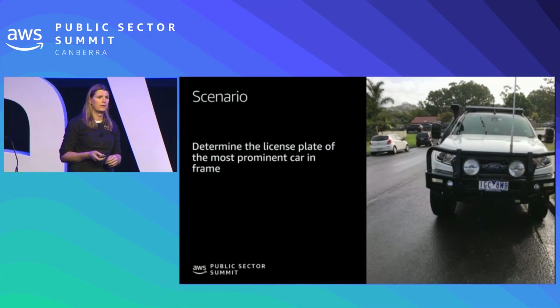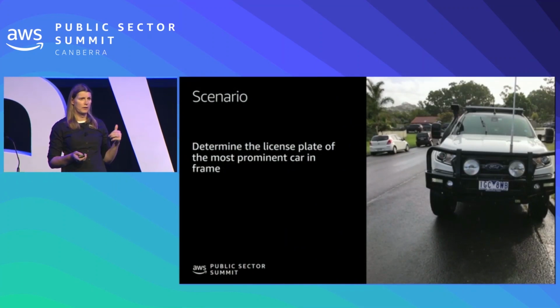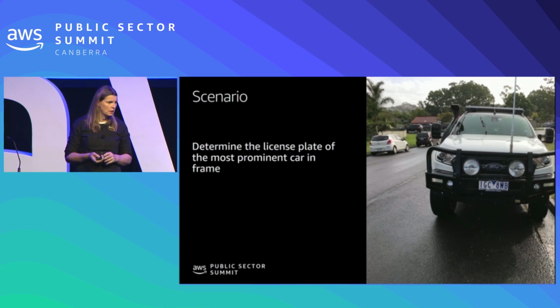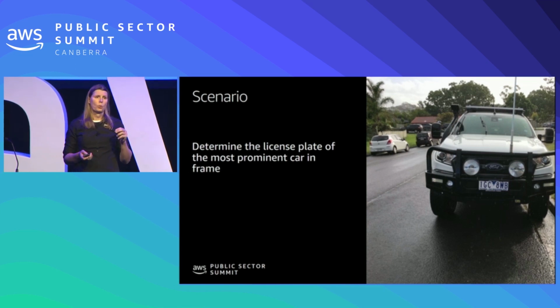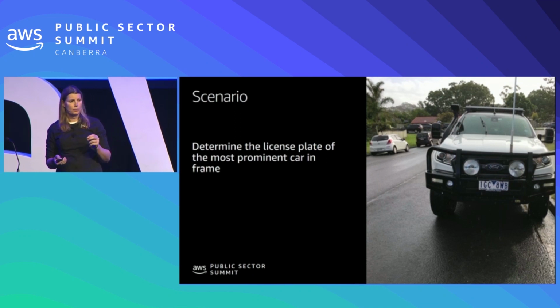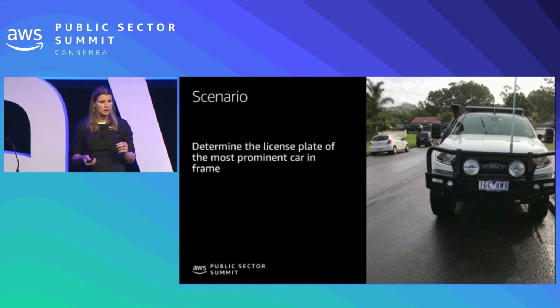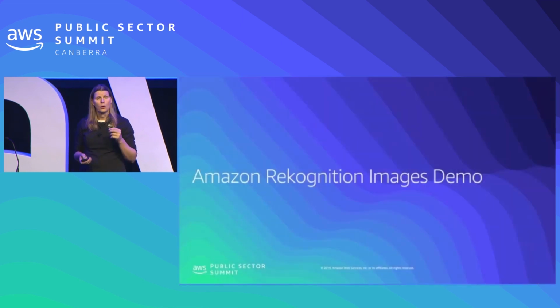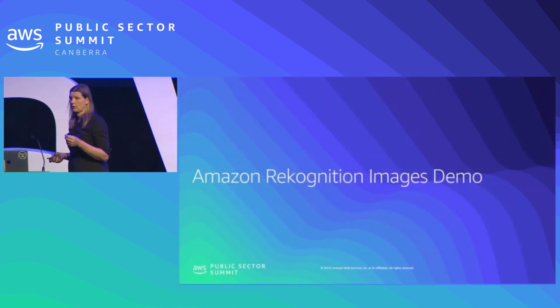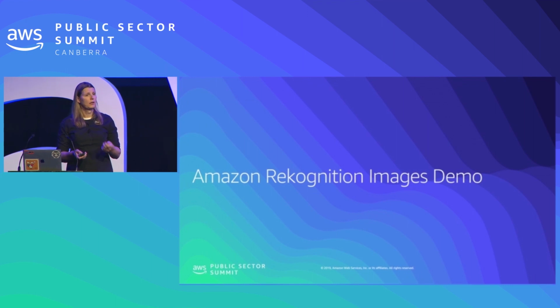So here's the use case, and this is actually my car. I want to highlight that this is a fairly low-res image. Again, the first thing I want to do is identify all vehicles, work out which vehicle is the most prominent in this image, and then read the license plate of that vehicle. Before we dive into some pseudocode, I just want to show you a demo in the console, because whilst you would normally use Rekognition using API calls, you can go into the console and see if this is the right tool for you, just with a quick demo.